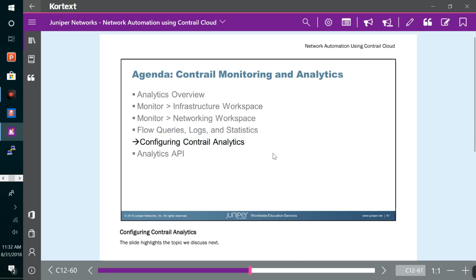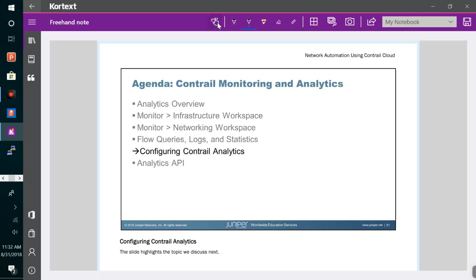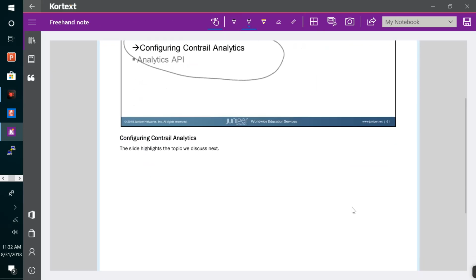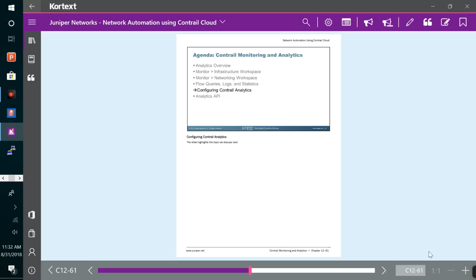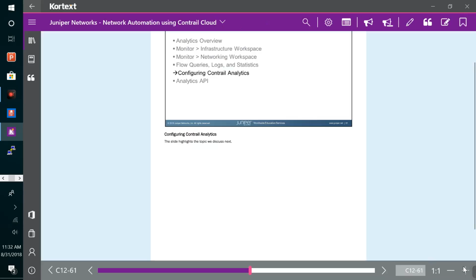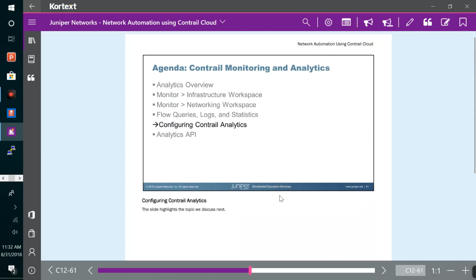If you would like to configure that, you are not able to configure it in the web UI, you will have to go to the command line. Under the etc contrail controller, there is a file with the extension conf. You put the commands in here: analytics config audit TTL, analytics status data TTL, analytics flow data TTL, and analytics data TTL.